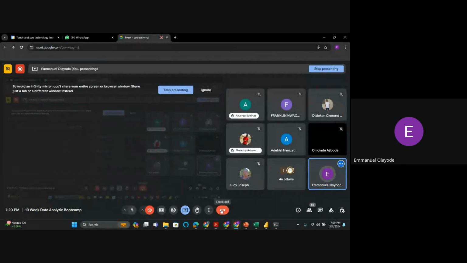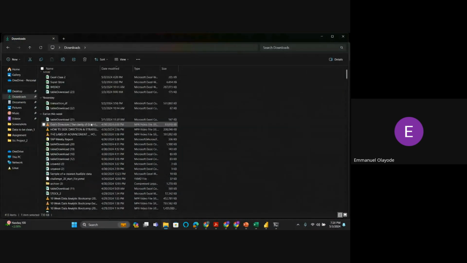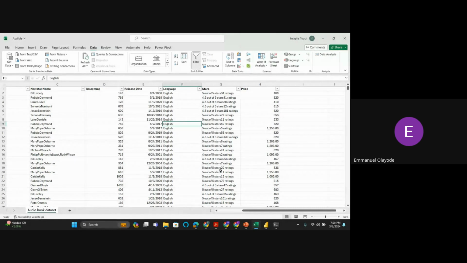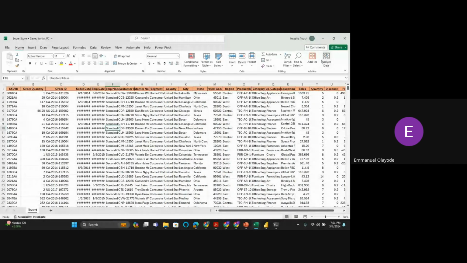For the pivot table, the data set that we have is the superstore data set. So let me quickly go through the superstore data set, which is this. Now, I gave a couple of questions. This is not the one that contains the questions.